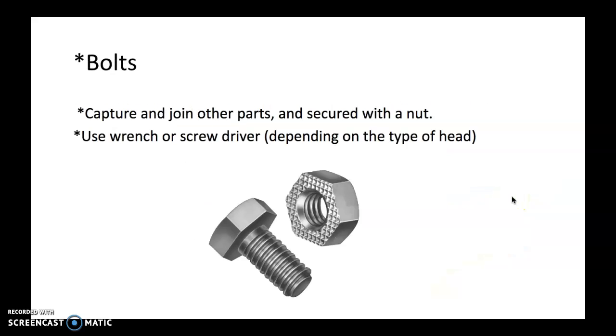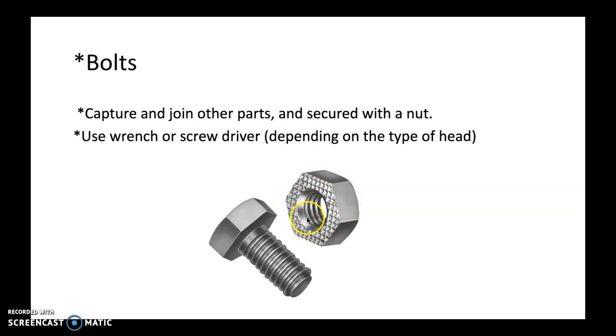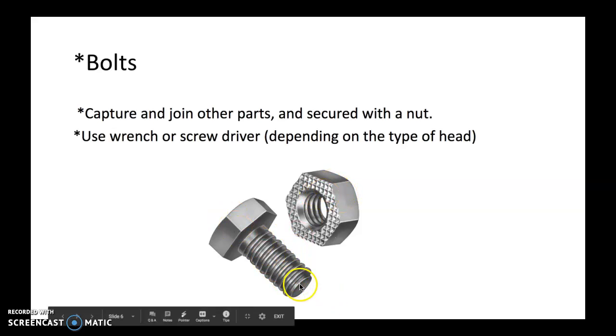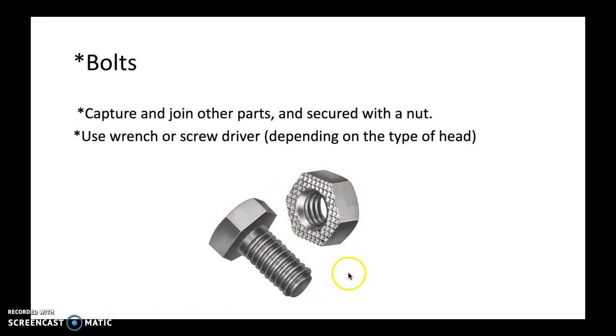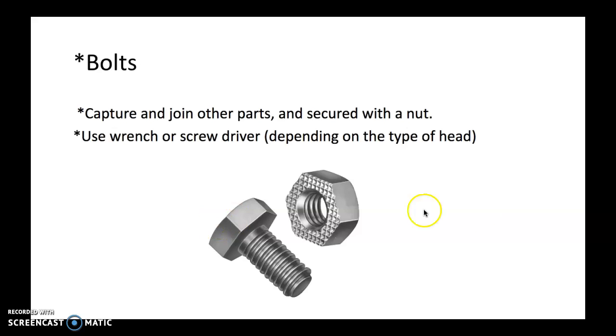Okay, and then bolts. Bolts are pretty similar to screws in that they have this spiraled thing here. The difference is that they are then often secured on the other side with something called a nut. So you can see the grooves in here. This goes on the end. Once this bolt comes through a piece of wood or multiple pieces of wood, you then put this nut on the other end and screw it on until it's really tight. You would use a wrench or a screwdriver depending on what this looks like. For this one, you would use a wrench based on that shape, and same with this nut.